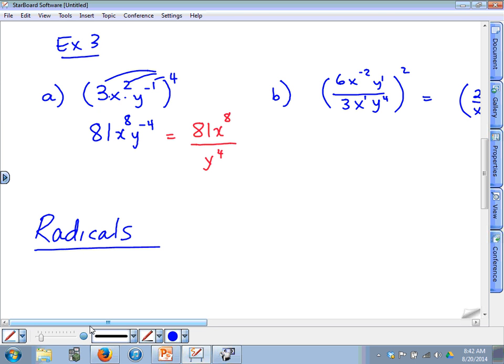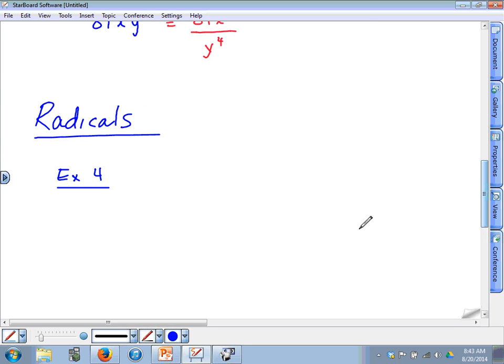Here's some basic stuff that you ought to be able to do at this point in a pre-calculus class. Let's start with simplifying radicals. Example 4. Now, I'm not expecting that you remember it 100% right now today, but it should be something you say, oh yeah, I remember that. I can do this now once you see it.